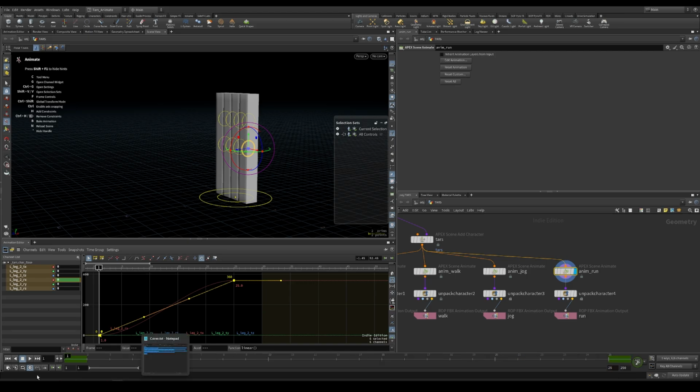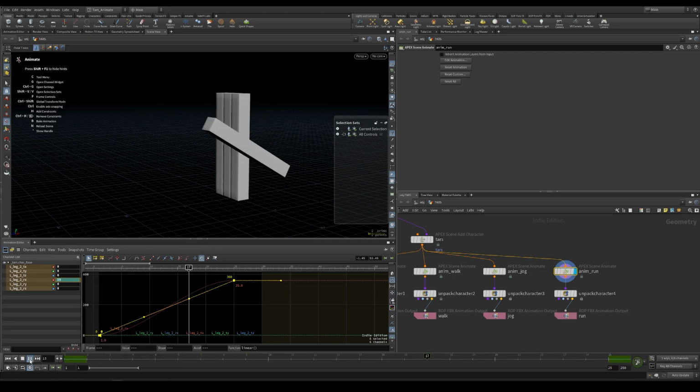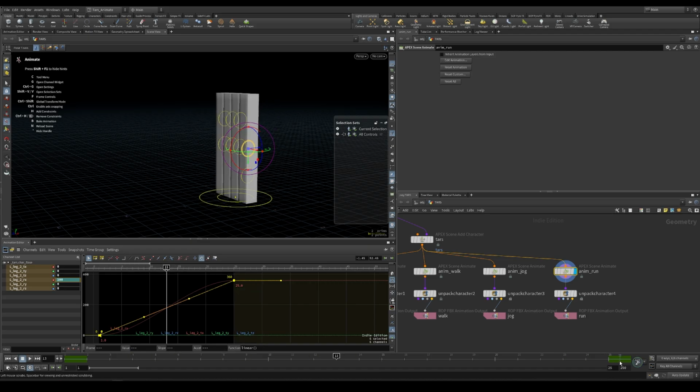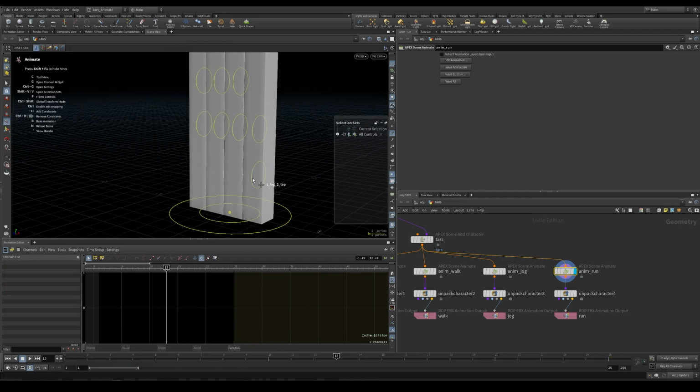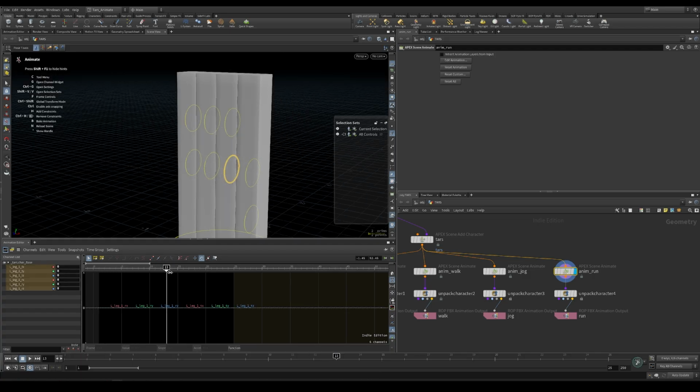So let's place it here, 25. So now you can really see the skip. If I set it to 24, we have a perfect loop. So I just set it to the last frame here because if I set it to 24, I don't see the keyframe, and sometimes I like to move it like this. So I want to see the last keyframe when I'm in Houdini. What is this guy? Oh, right, because now we are upside down. So first one is done.